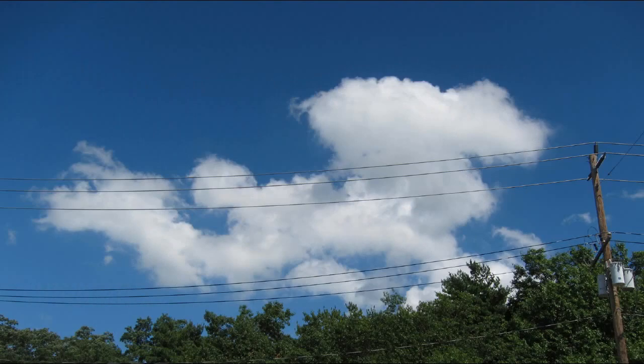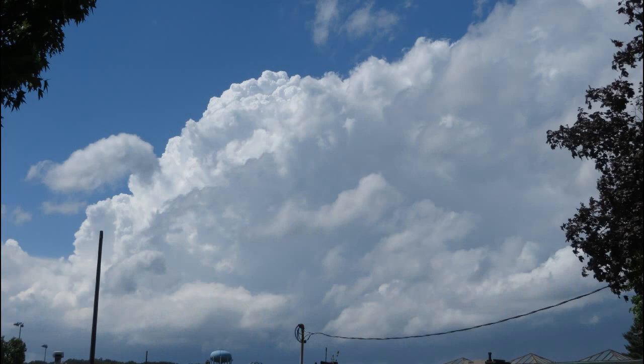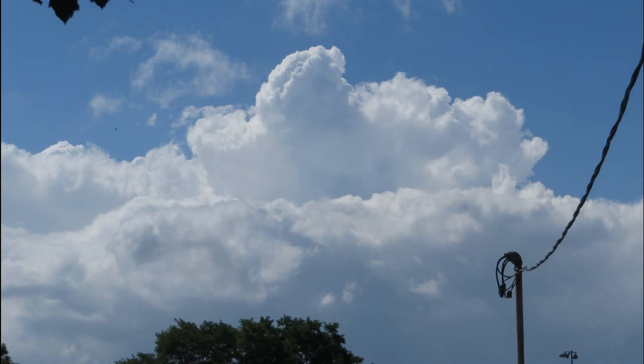Again, this is because we're getting the Florida type air mass from the Caribbean. It's actually very clean, despite the high humidity. Clean air. Even though the humidity's been high, I actually have been feeling better versus when we've had that southwesterly flow. The southerly flow is much better. And this was yesterday afternoon.